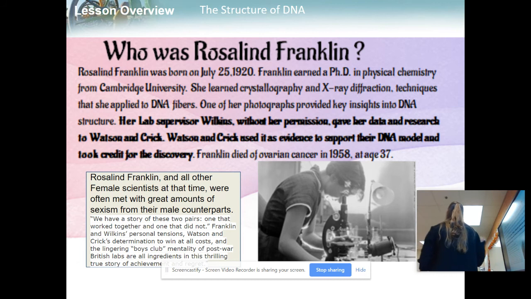The university they were working with was in England, Cambridge University. And Cambridge University had multiple teams of scientists working on the same idea of DNA structure. Rosalind Franklin was kind of looked over because she was the only woman. When she found that photograph, it was 18 months prior to Watson and Crick. And Watson and Crick are the ones that have been given credit with the discovery of the DNA structure. The reason why is kind of a little messed up.